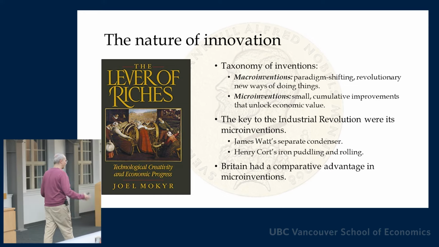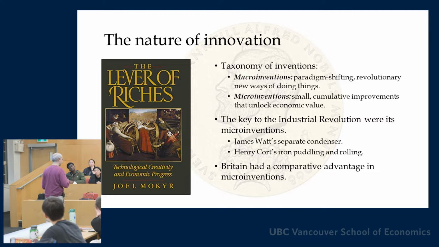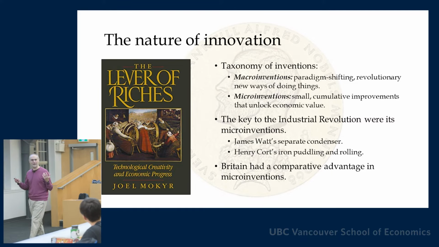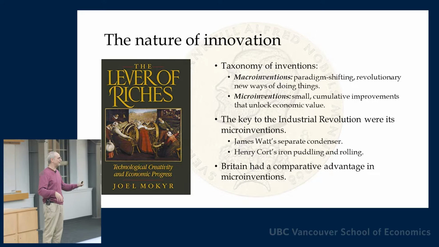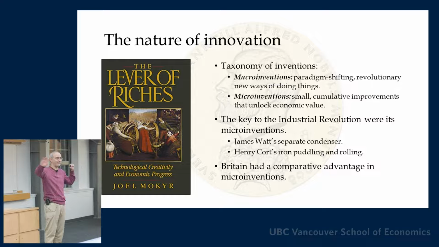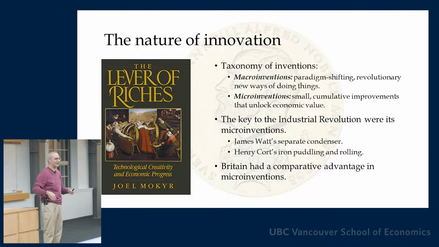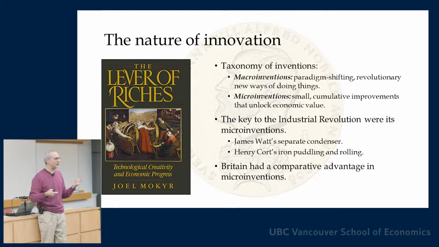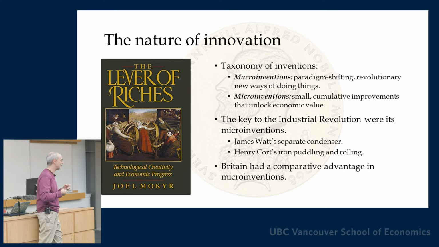This continues to be true. So today we can distinguish between macro and micro inventions. For example, organ transplantation, that's a macro invention. The idea that you can take a kidney from one person and put it into another person and save their life, and the first person is still alive, and both work with one kidney. That's a macro invention. But the big problem with organ transplantation is compatibility between donor and recipient, the rejection of the organ.